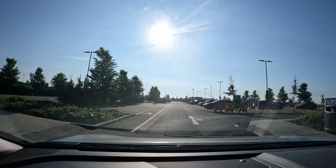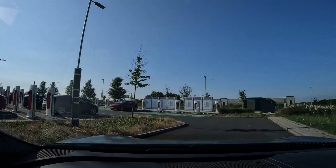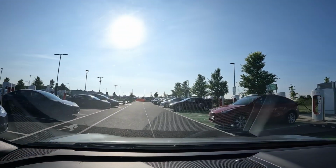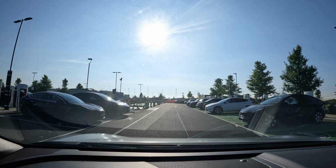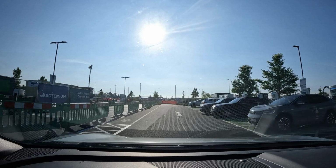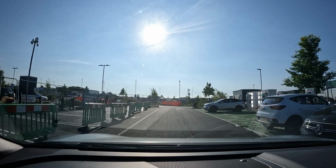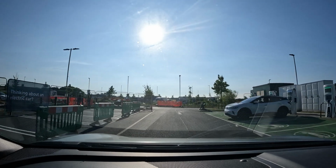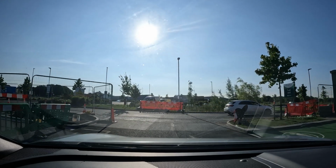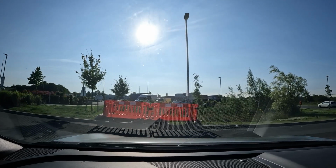So here are some Teslas. If I go around this way, here are some more Teslas. And then the Grid Serve chargers that I'm looking for are here. So what we've got free... Well, that one's out of service. So is that one, actually. So are those two. Oh dear, that's poor Grid Serve. So we've got 1, 2, 3. So there are 3 available.